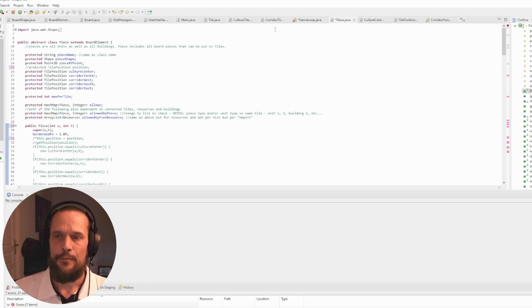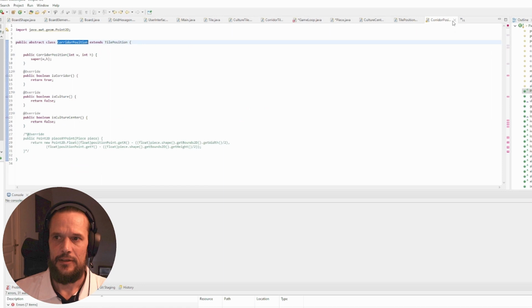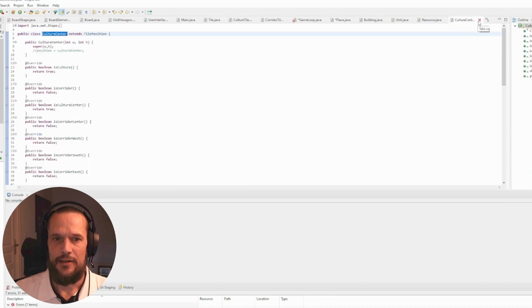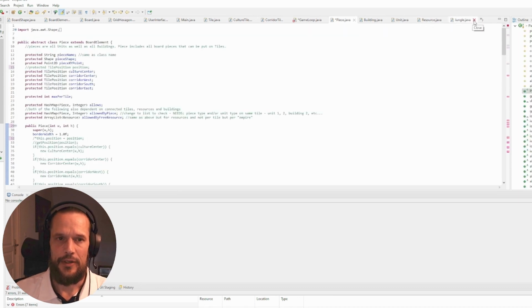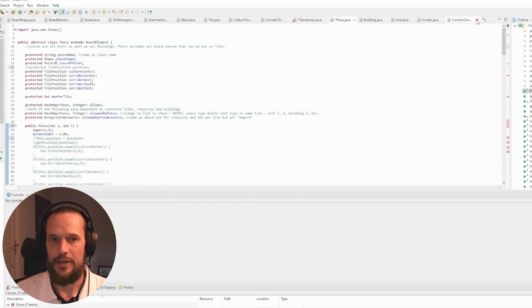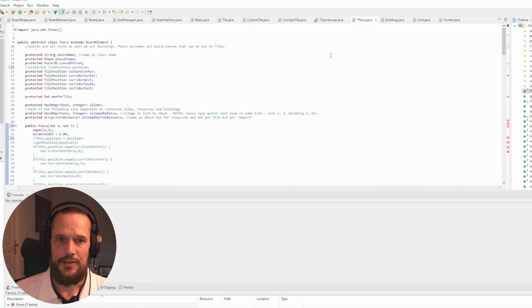But when they are put in there, and for later use, when I put them in there, I need to assign to start with on what kind of tile they are. I should be able to retrieve whether it's on a culture or corridor tile to start with, and then on a corridor tile, I need to be able to retrieve in what position it is.